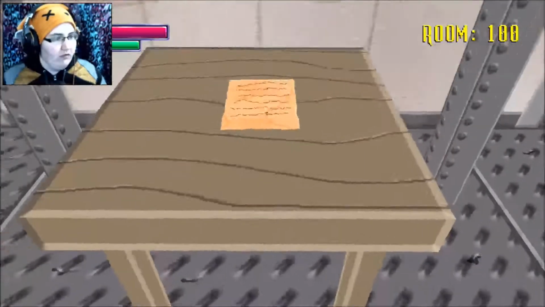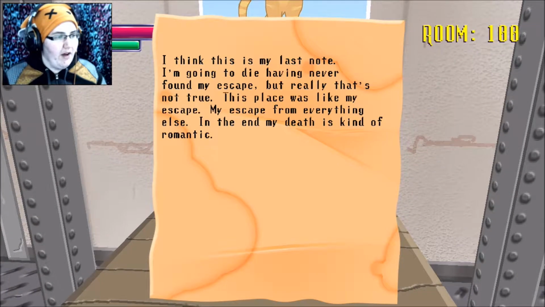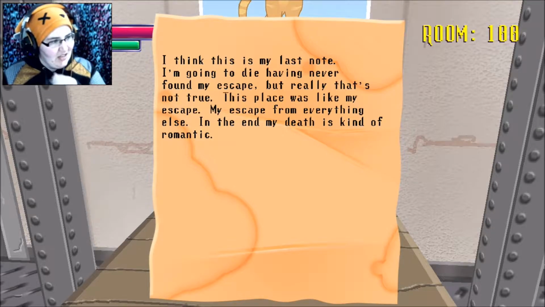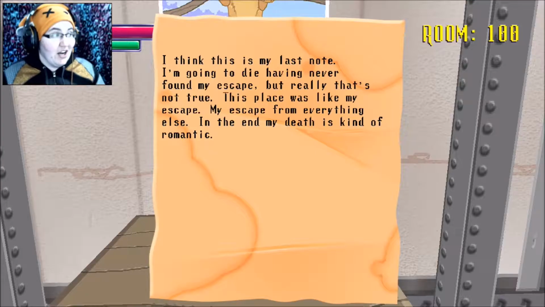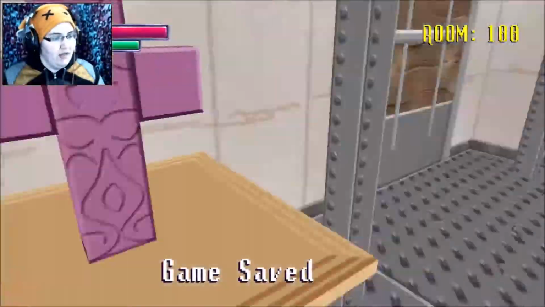Okay, let's read this note. I think this is my last note. I'm going to die having never found my escape, but really that's not true. This place was like my escape from everything else. In the end, my death is kind of romantic. Is it because you turned into the ink that you love so friggin' much? Here, let me activate this thing.